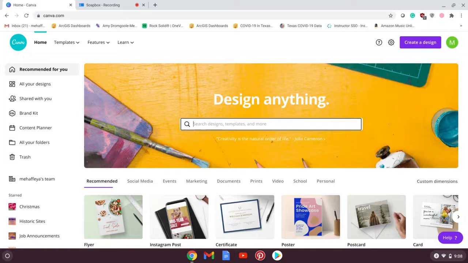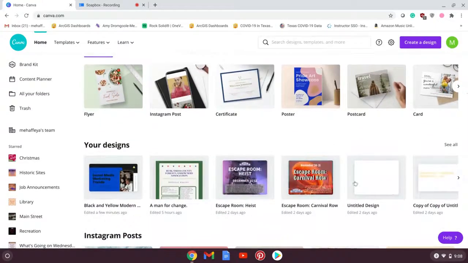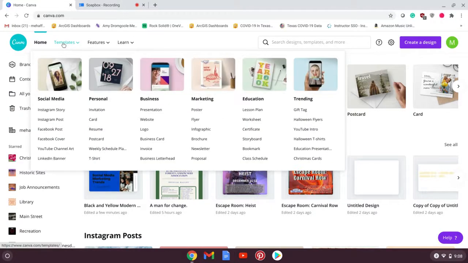This is something that you'll be using a lot in your class, and hopefully as you go out and get a job, this will be a really great tool for you to not have to start with a blank page. As you know, it can be daunting when you don't have a lot of design background to start with a completely blank page like you see here. And so what this does is it gives you templates. These templates are really great, not only to help you get started and make a design your own, but it also allows you to have the correct sizing.